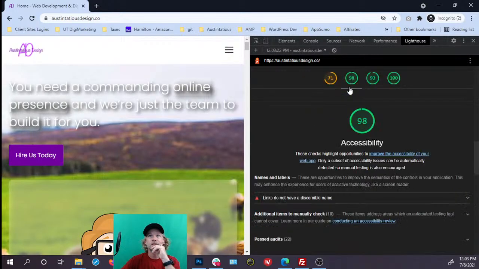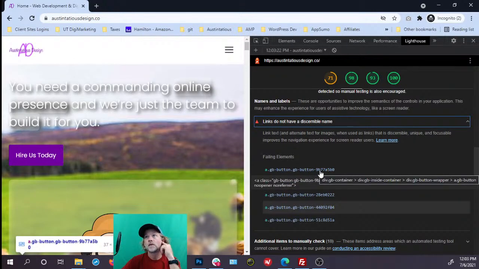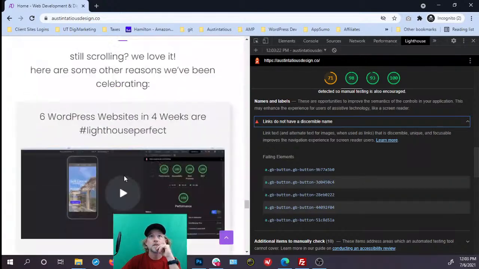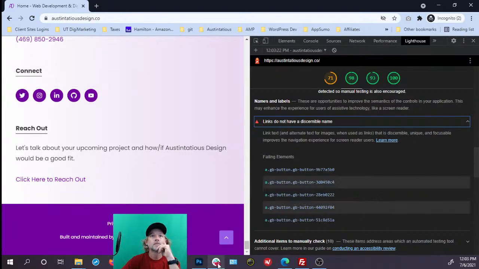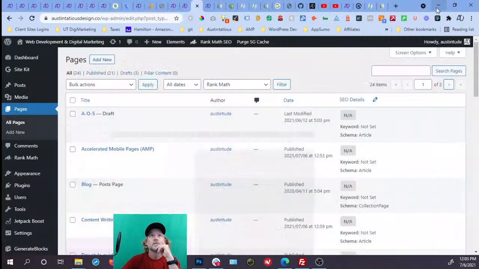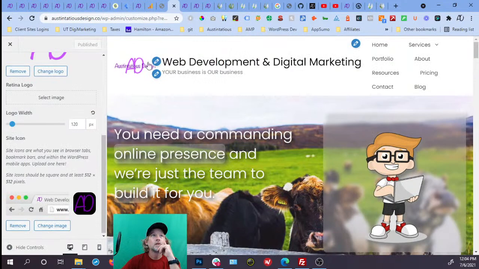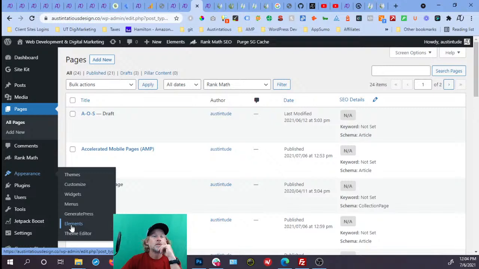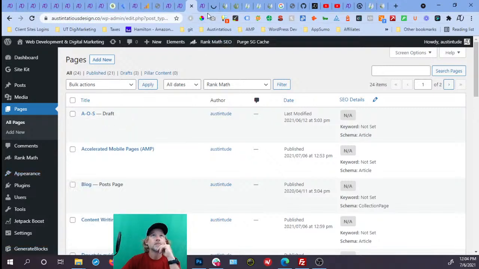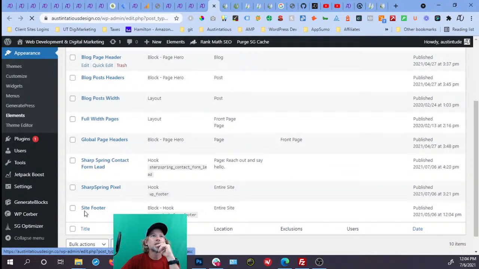Okay, accessibility. Which ones? I bet. Whoops. Yep. Fix that. Going into limits. That's in the footer.